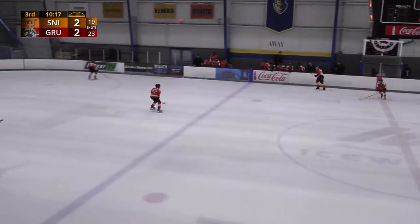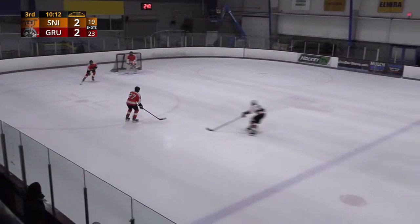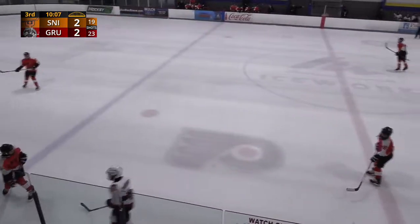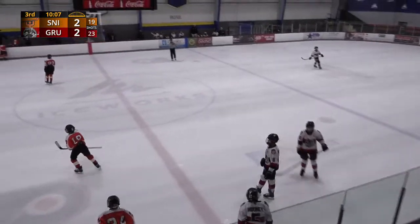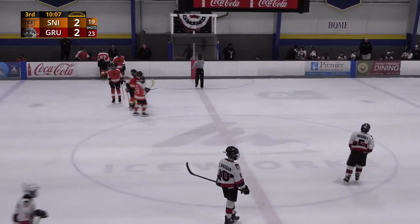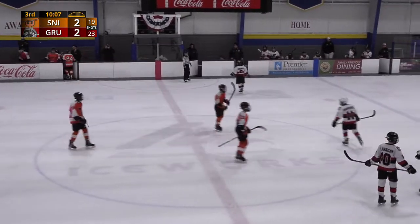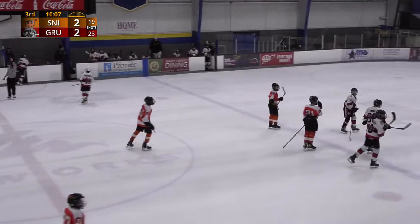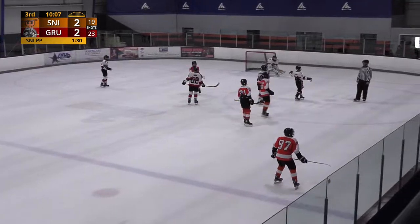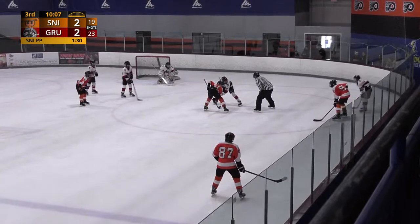Trinzi unable to backhand the puck forward. It's dumped back in deep to the Snider zone as we come to the final 10 minutes of regulation. The score 2 a side. And Mooney's going to get rung up for a cross check after he bodied Nasimi down. He's going to get rung up for a body check instead, with 10:07 to go in regulation. So 4:53 into the third period.